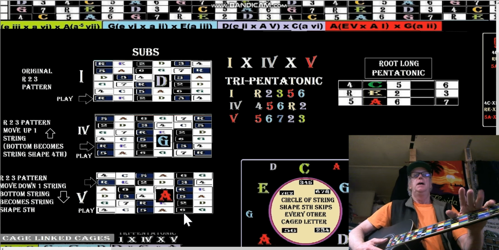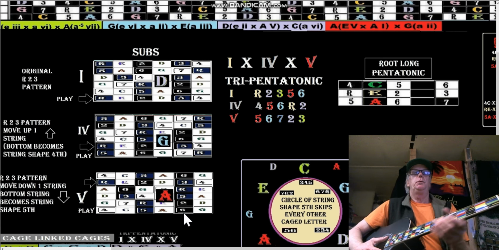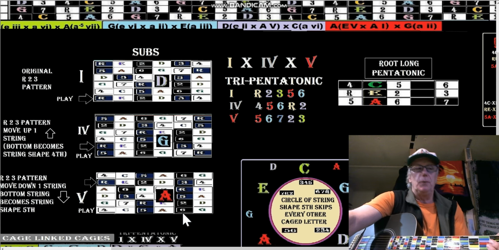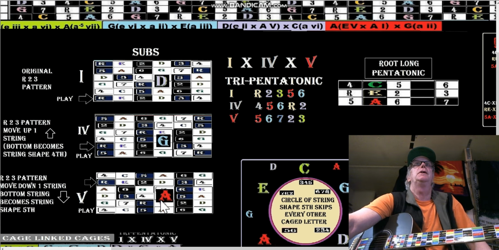Okay, so I had a little trouble calling the numbers out when we went into the other pattern, because we don't want to deal with numbers. We want to deal with easy. We can go into that. So really it's going to be D, G, A, but we're playing into it. So on the root, we're playing the root.